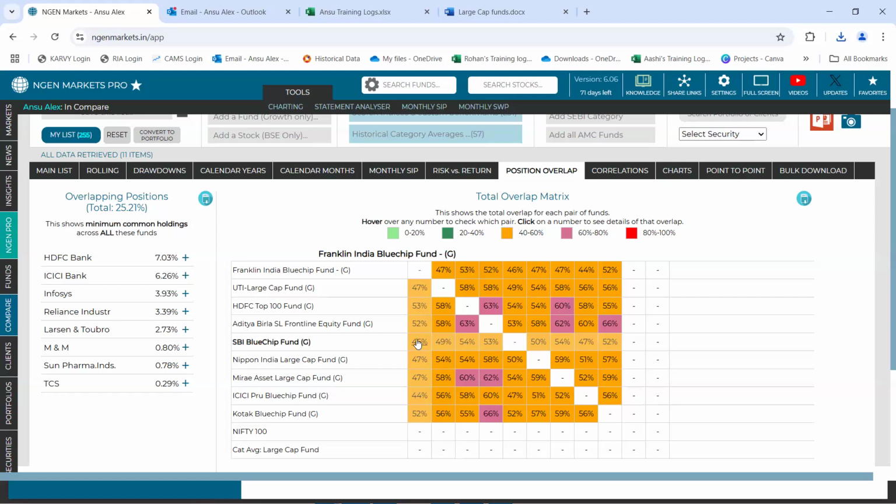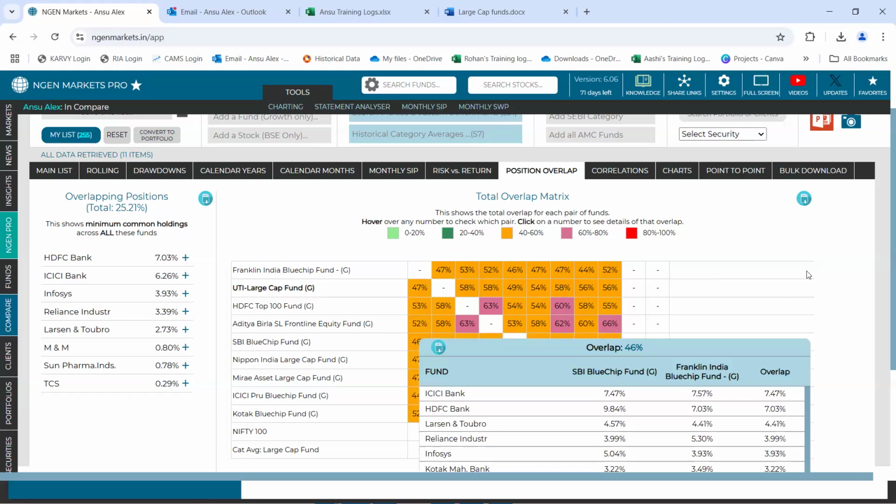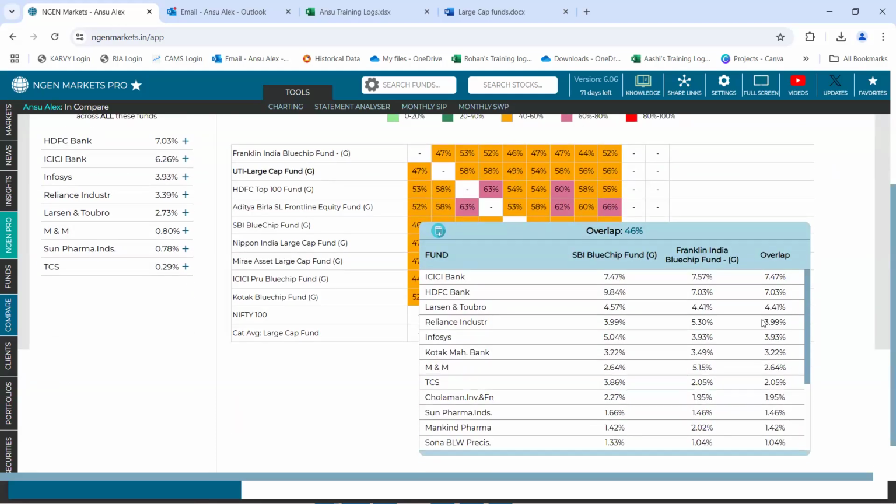Now you wish to see which are the common stocks between these two funds. All you need to do is do a left click. Once you do that, you get a list of common stocks between both these funds. For example, let's say we look at ICICI Bank. This is a stock which is in the portfolio of SBI Blue Chip as well as in the portfolio of Franklin Blue Chip.